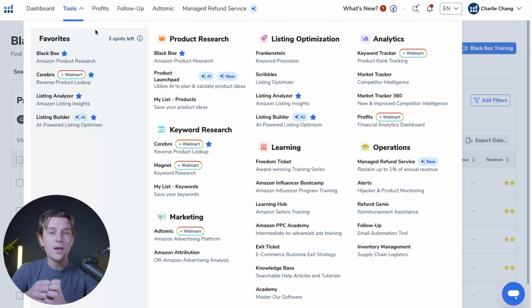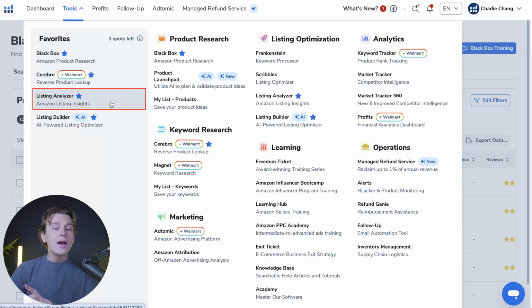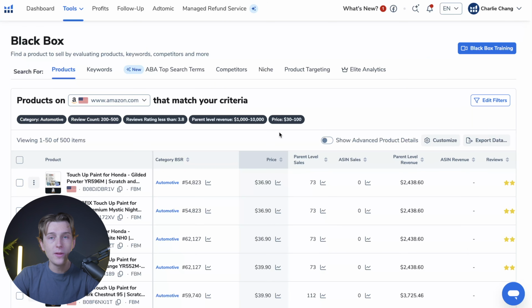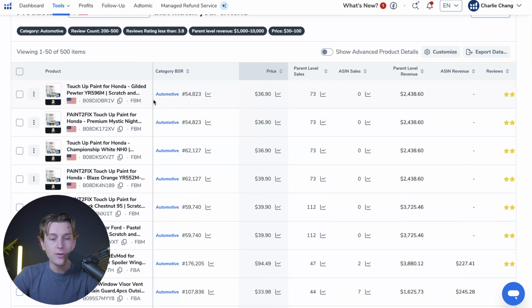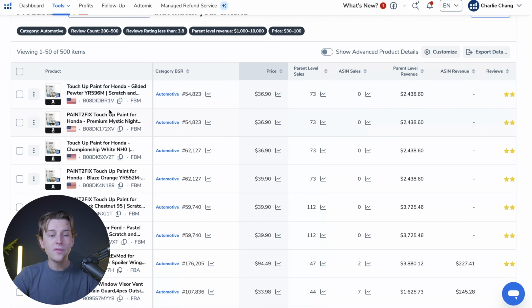Also, like I mentioned earlier, you definitely should pair this with other Helium 10 tools. Most of these tools work best when you're working with another tool in their tool list. You can do things like use Blackbox for Amazon research, reverse product lookup things that are already successful with something like Cerebro, and even use a listing analyzer for already existing Amazon listings. But just like that, that's all you really have to do. If I want to go any further with these, I can click on some of the specific metrics that they have here, or even copy the exact ASIN number and go directly to the Amazon listing. And that's pretty much it.